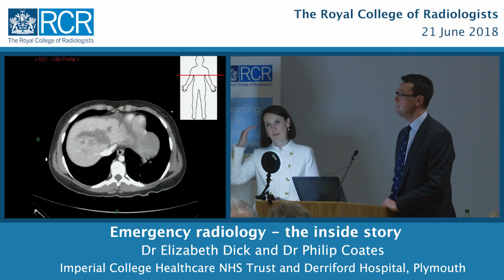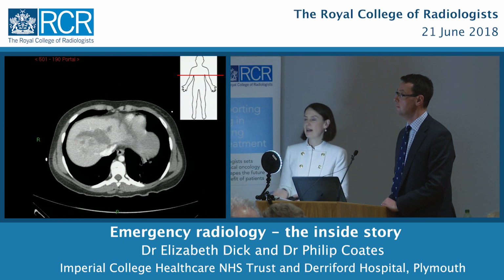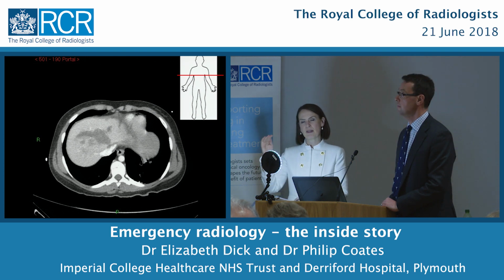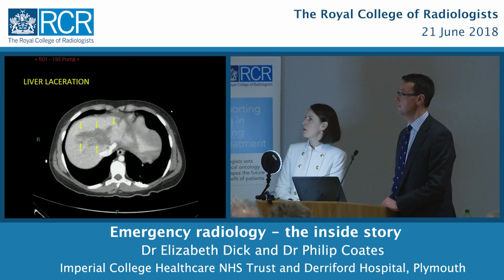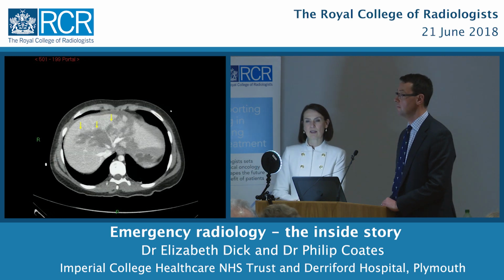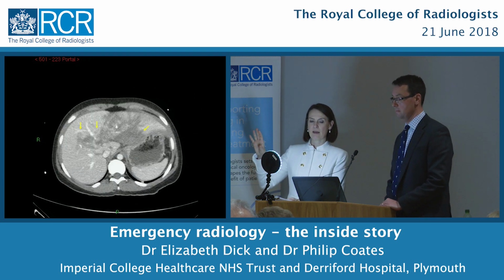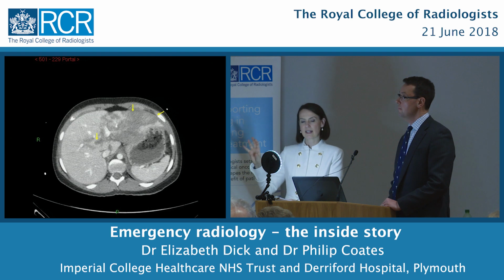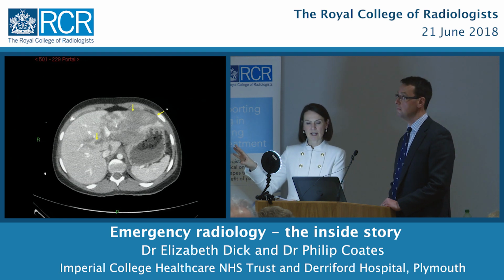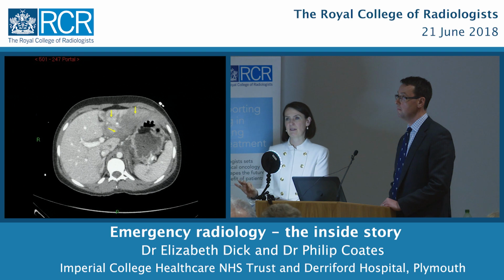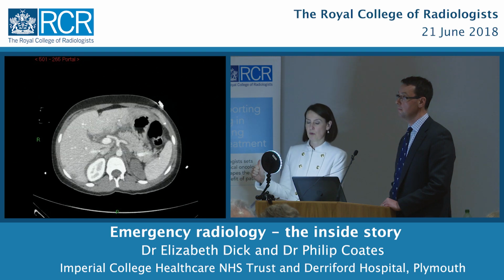So for trauma, we basically do a head-to-toe CT, and here we're going to start off in the region of the liver. If you look at the liver on this patient, we want the liver in general to have the same kind of grey density all the way through. But here what we see is this branching lower density coming all the way through the liver. It looks like a great big brown bear has come along and kind of pawed the liver like that. So we just call this a bear claw injury. So there's a big liver laceration, which is concern number one.